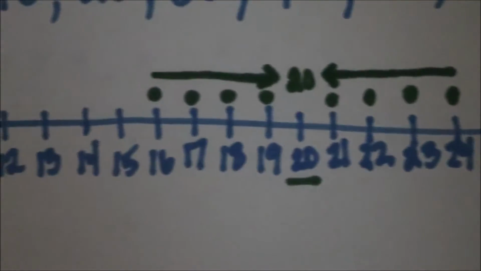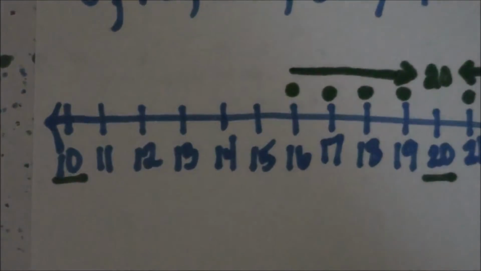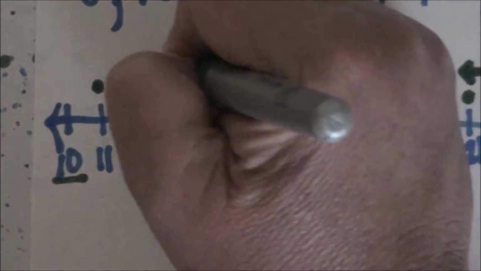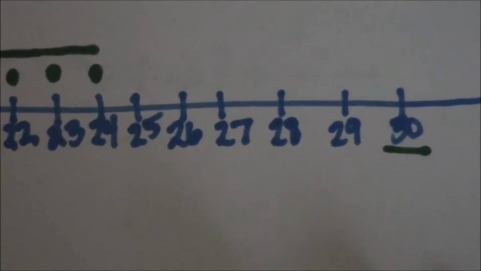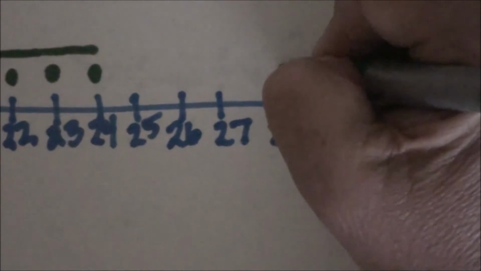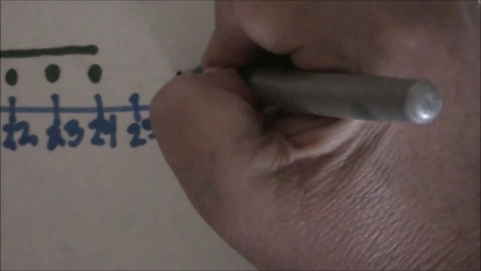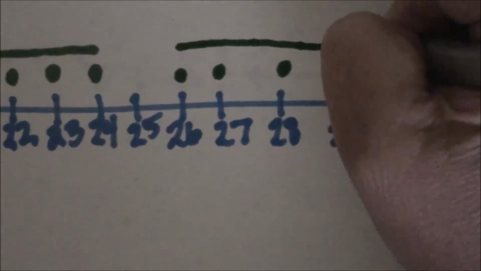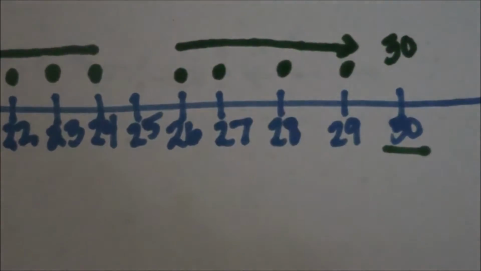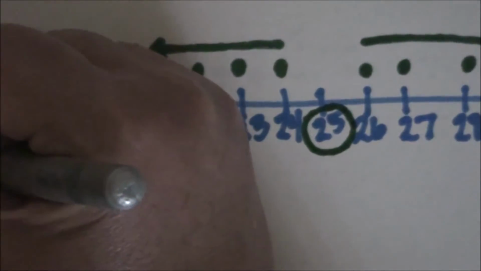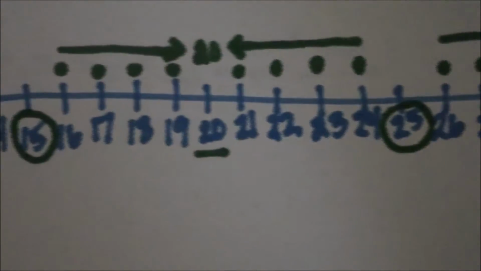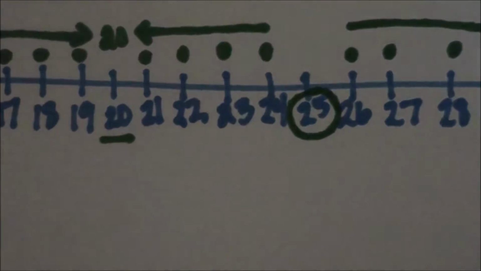Okay, I'm going to slide the paper to the side. And we're going to focus on 10. 11 is close to 10, 12 is close to 10, 13 is close to 10, and 14 is close to 10. So any of these numbers will round to 10. I purposely skipped 15, and I'll explain why in just a minute. Okay, let's go up here and see what's close to 30. 29 is close to 30, 28 is close to 30, 27 is close to 30, 26 is close to 30. So these numbers will round to 30. Now, I did not identify yet 25 and 15. I'm going to circle these because it's important for the next step.